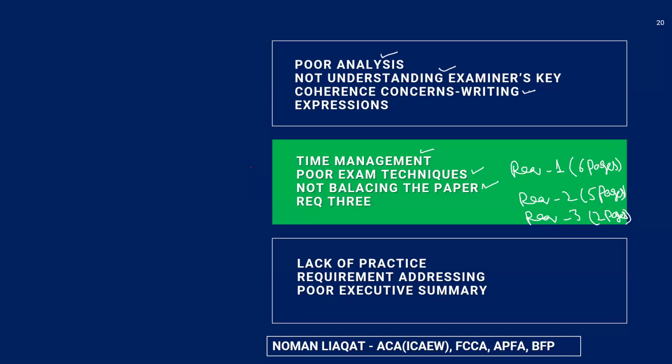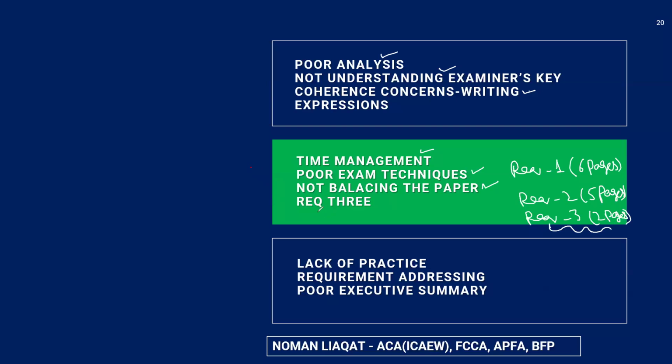I will write approximately 6 pages for requirement 1, 5 pages for requirement 2. That makes some sort of sense. There could be some changes. But in requirement 3, that is not even half. That is approximately 40% of your requirement 1. Approximately 40%. Is this justice? No. It means in requirement 1, there is something wrong. In fact, there will be a lot of things that you have missed out. That's why you have written a very short write-up here. You are not balancing your paper.